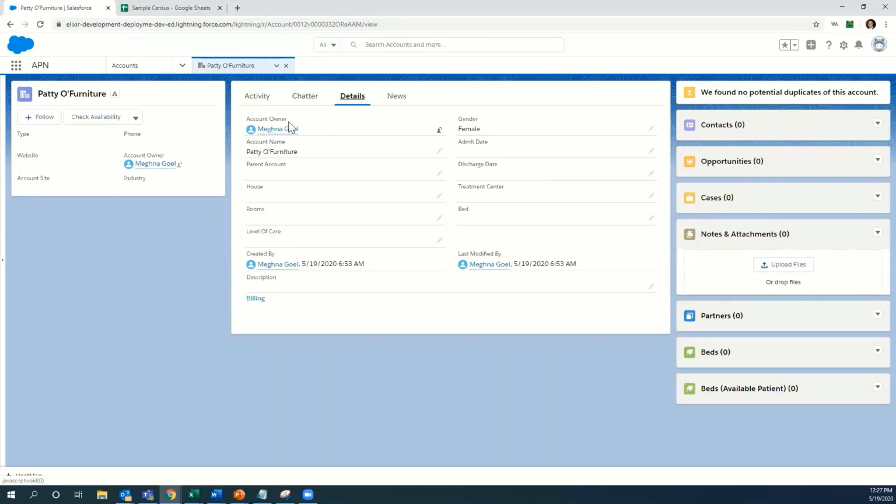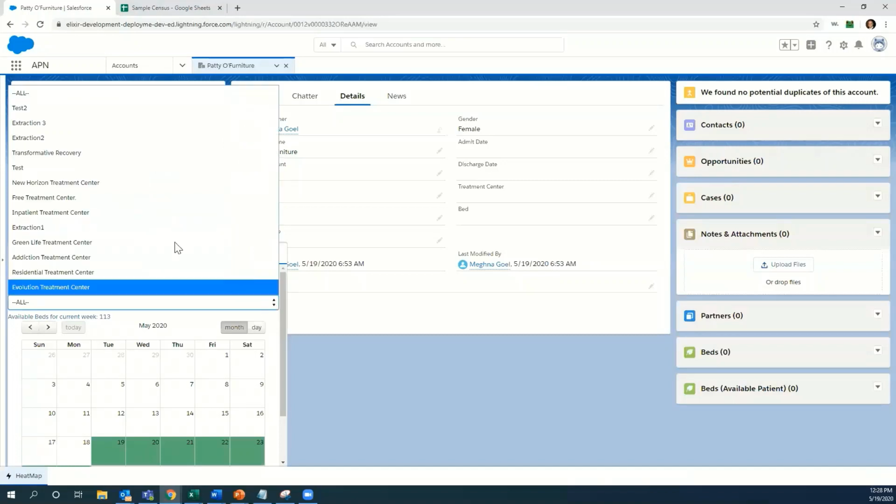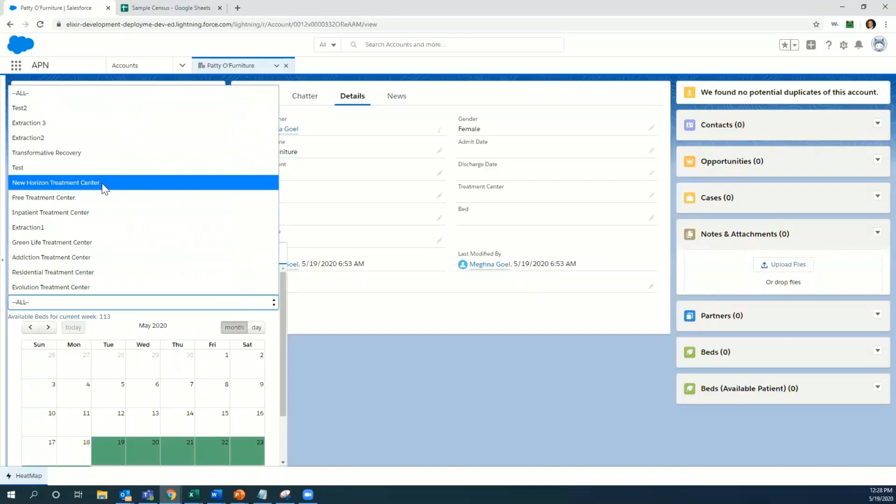At this stage of the admission, Patty is looking to admit to a specific treatment center. I could open up the heat map, and I could search from a list of treatment centers that my program offers.